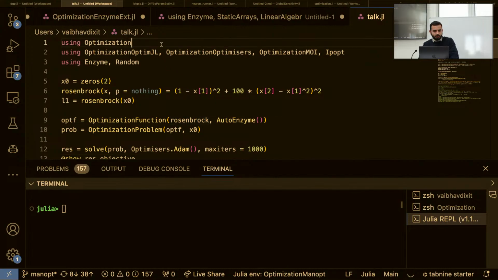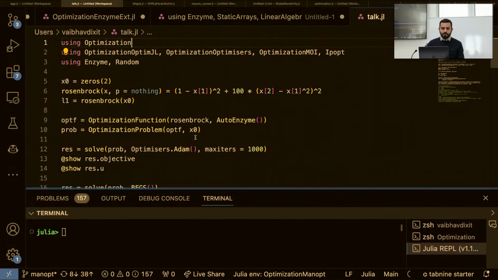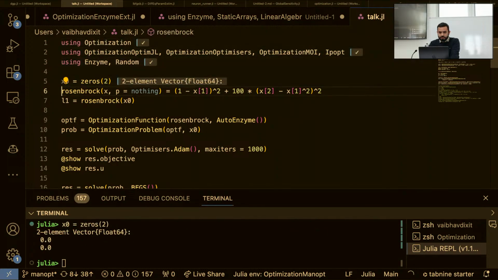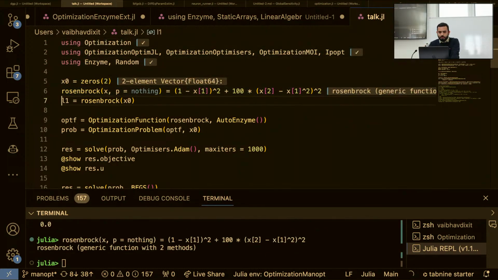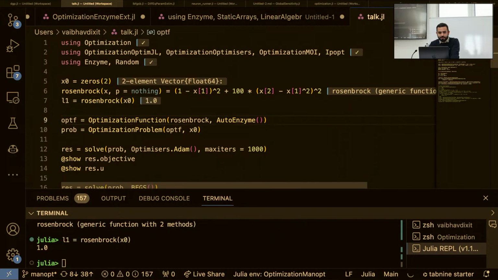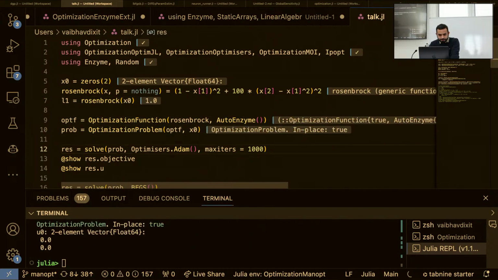Okay. I have one example that I am showing you with different solvers and also as a Riemannian optimization problem. It's the Rosenbrock problem. That's the problem on the home page of Enzyme for showcasing their differentiation. It's probably something that we all know.